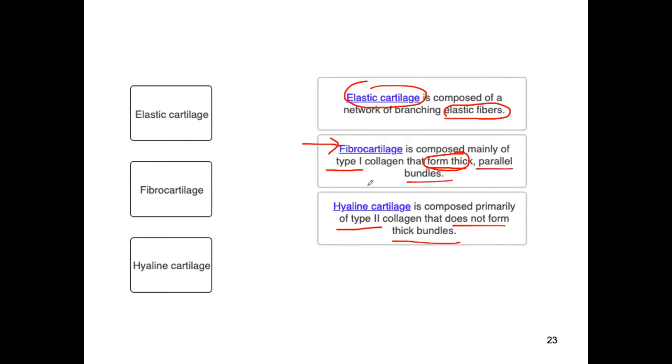So how do you remember the difference between type 1 and type 2 in the alphabet? A, B, C, D, E, F, G, H, right? So F comes first. So F goes with type 1 collagen fibers, and then the H comes after, type 2 collagen fibers. And this is important because a lot of the nutraceuticals that I use in my office, if someone has degenerative joint disease of the spine, then I'll make sure that the nutraceutical and the supplement that we give them specifically has type 1 collagen fibers. And if someone has degenerative joint disease, let's say the hips or the shoulders or the wrist and the fingers, then they're going to need more of type 2 collagen fibers because we want to supplement and rebuild the hyaline cartilage.